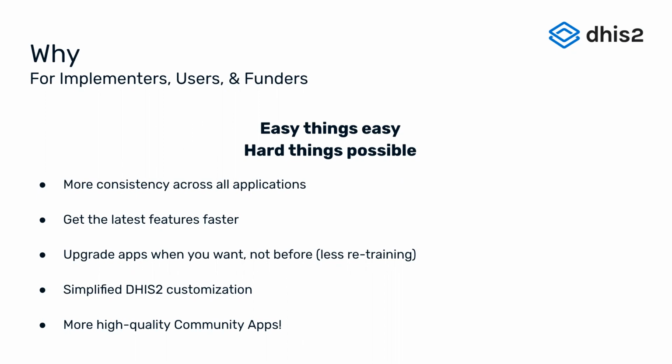So if we decouple applications from the backend, which I didn't mention explicitly, but that's one of the core goals of this platform and this move to a new kind of distribution mechanism I'll talk about in a minute, it allows a DHIS2 core instance to have applications that support it, but aren't necessarily the one that was baked into that core release. This can be very helpful, again, when you're training large numbers of people to use an application, because if you want to upgrade the core and get some features, but you want to keep an older version of an application that still supports your version, that might be possible.